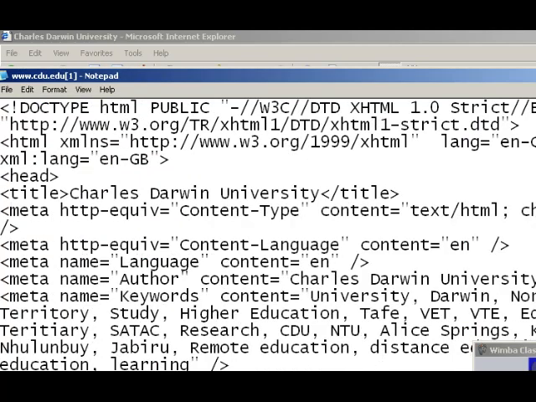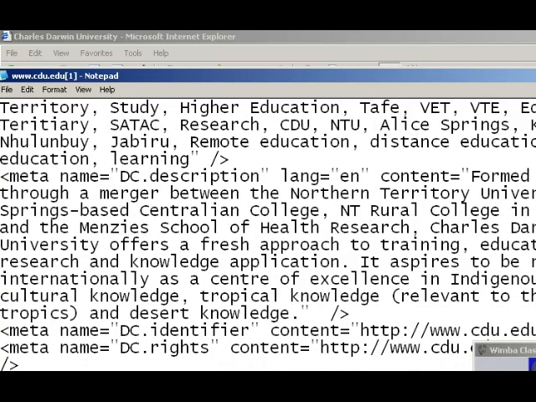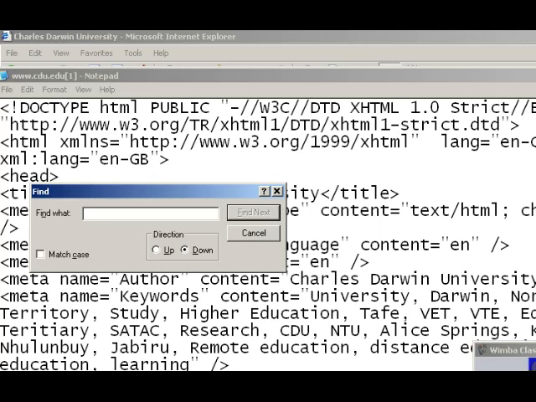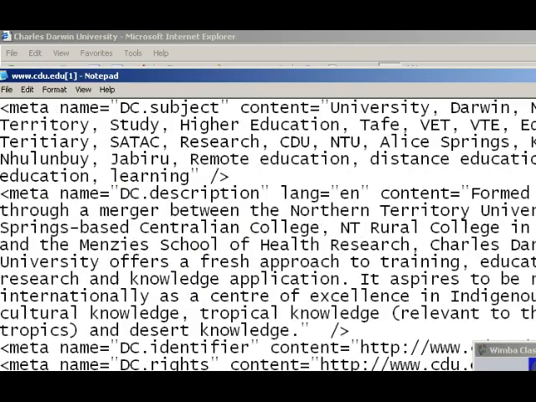Just imagine a long time ago, it wasn't all that long ago really, people used to type this out. Now, there's all sorts of things there, but if you have a look at it, you can see a head. There's an open head. This is a closed head. Probably the easiest way to find it is to search for head. So we've got a closed head there. Often we do have a body, but I'll just take you through some of this as well.